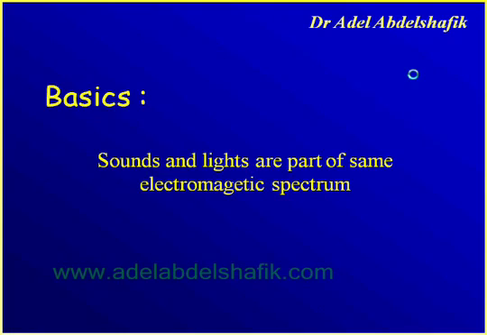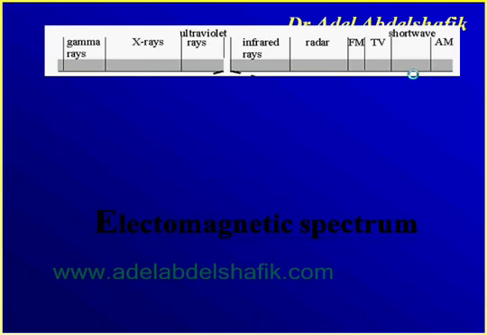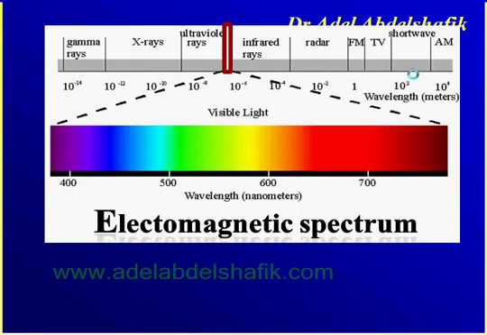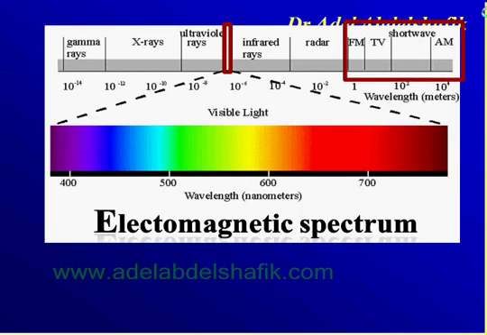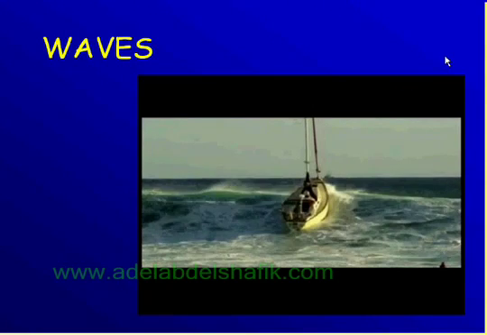You know, sound and light are all part of the huge electromagnetic spectrum. We are all familiar with visible light, the different wavelengths, and all that we are accustomed to in the optics we usually study. And here you get this part of frequency. You get here FM radio, AM radio, TV, shortwave radio. So it's a whole spectrum. Sound is part of that spectrum. So everything we know about light, we can apply to sound. Light and sound move in waves.